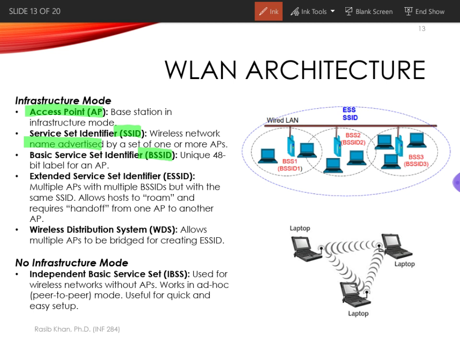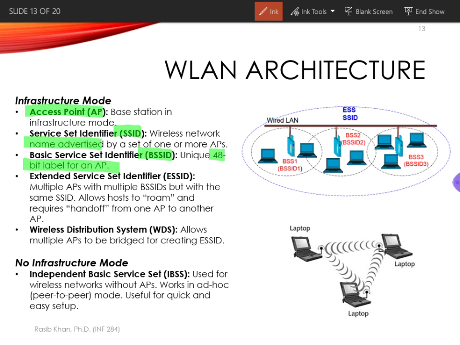Something that you don't really see as a user is the BSSID, which is the basic service set identifier, and this is a 48-bit label for the access point. This is similar, but not exactly the same, to a MAC address for routers.